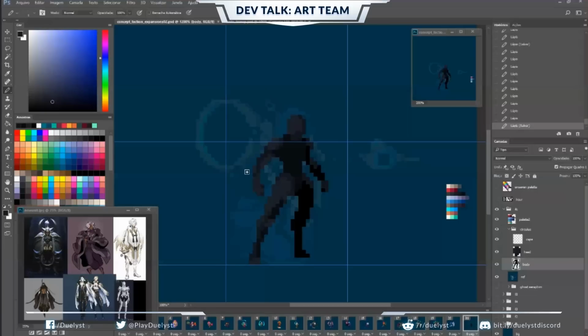I like to at least have one day for each character. When I wake up, or when I'm in the shower or eating, I'm still thinking about the character. And then when I finally come to draw it, I know exactly what I have to do to make it unique.